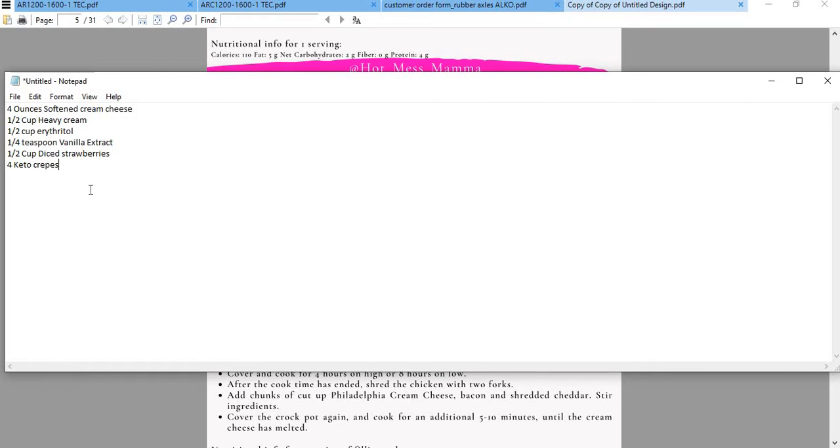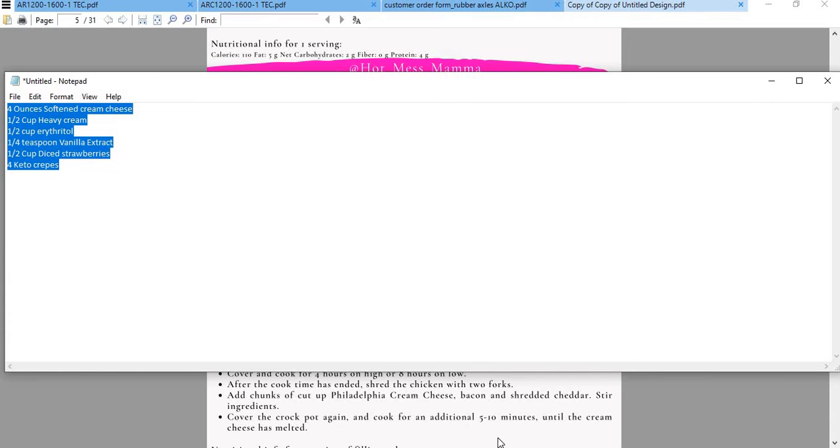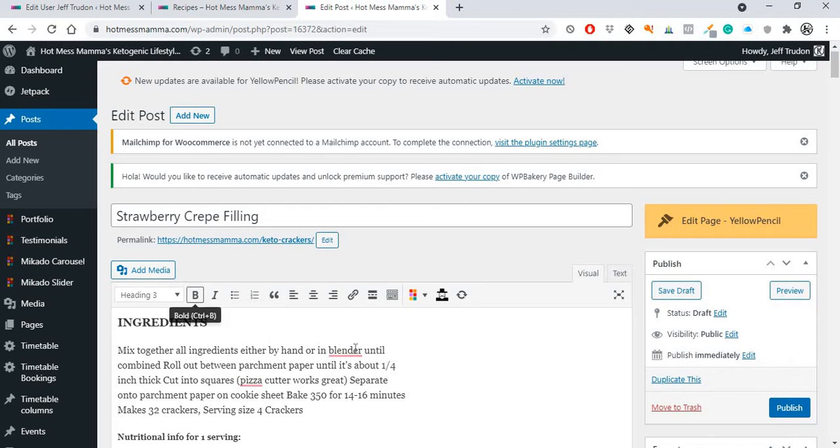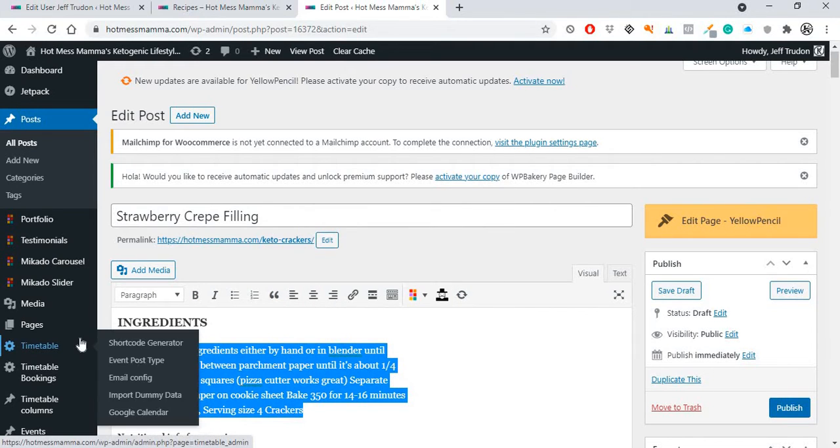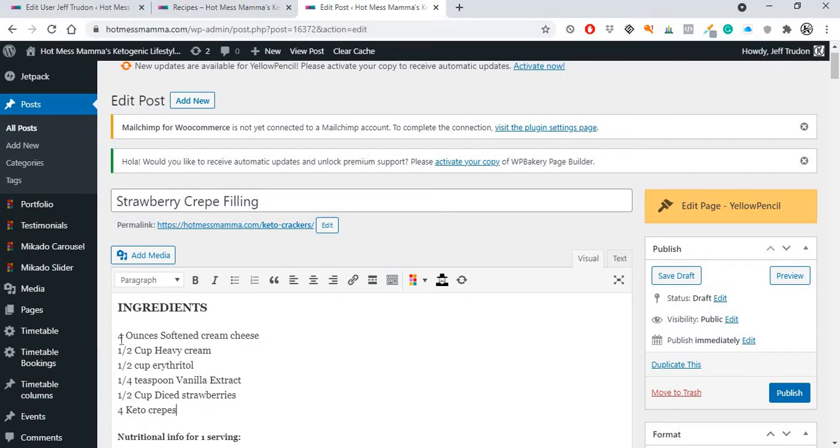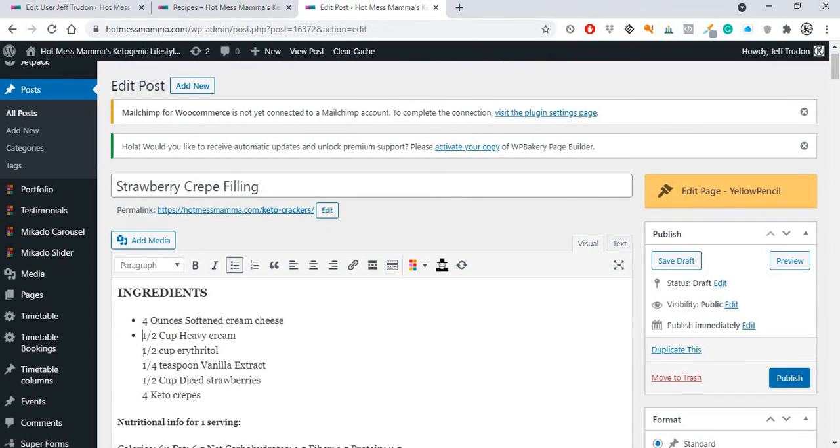Okay, so now what I did here, I copied all of that text, and then I'm going to paste it over here and replace that with the ingredients. Then what I do here is put bullet points over there, then go back like that.